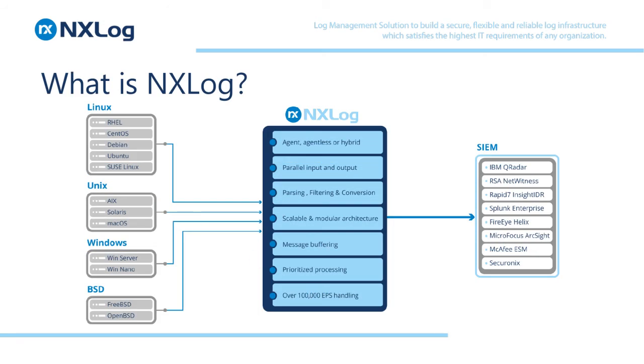NXLog Enterprise Edition runs on all major operating systems, in containers and on virtual machines. It collects Syslog, Windows Event Log, various audit sources, databases, files in on-premise or cloud environments. NXLog can be deployed as an agent or as a relay. It can handle hundreds of inputs and outputs at the same time, while parsing, filtering and converting the events. Its scalable architecture enables it to support even the largest enterprise environments. We provide excellent documentation describing integration with many SIEM systems in detail.